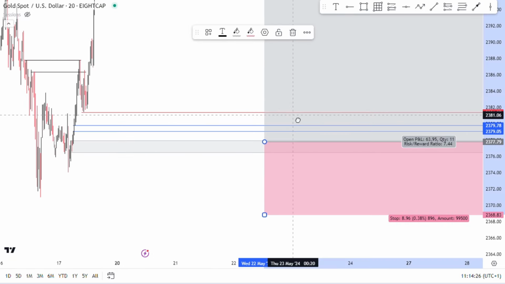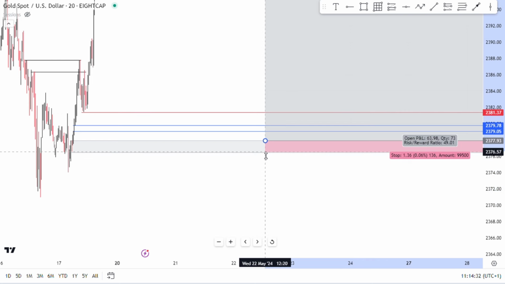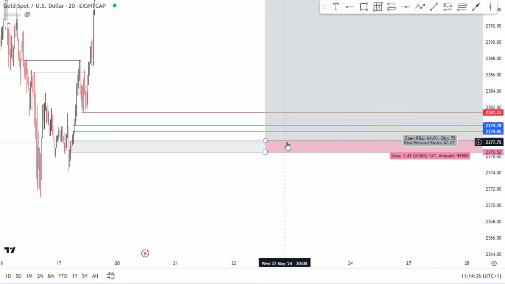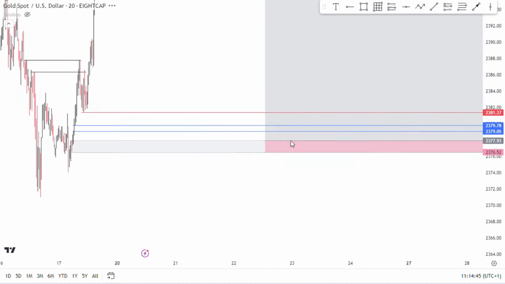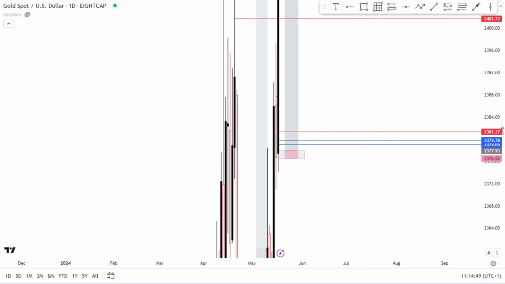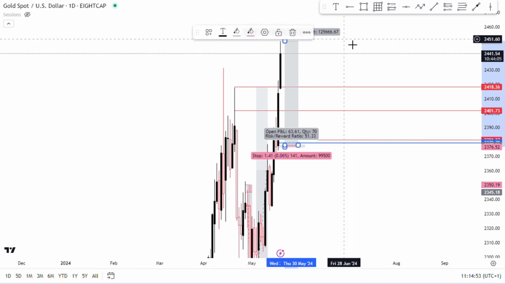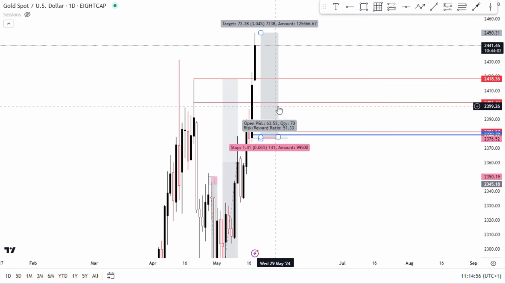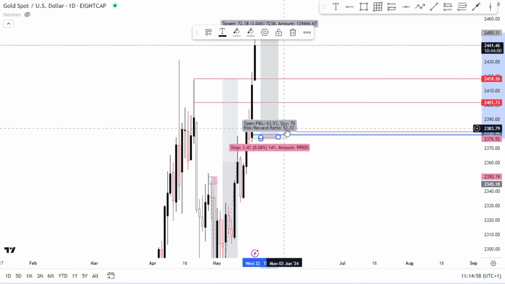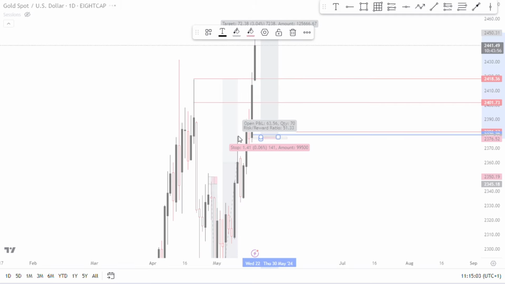So we're going to set our entry here and then set our stop loss at this particular place. You can also give room for a spread; you can add spread to it. Then we go back to the daily time frame to set our take profit. On the daily time frame, you're going to set your take profit at the exact high that price eventually ended up getting to before coming down. So you can see this particular trade right here is going to be like 1:51, guys, 1:51. So let's just go back to the 20 minutes time frame.